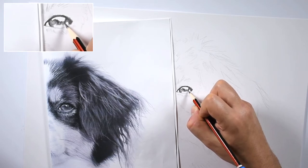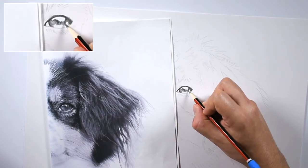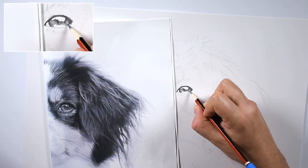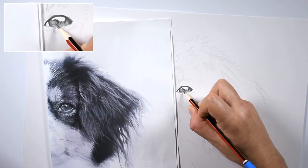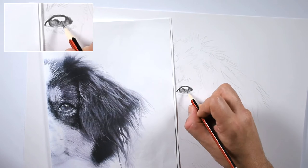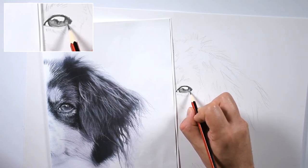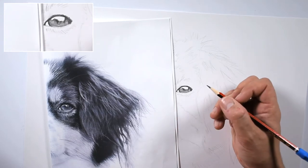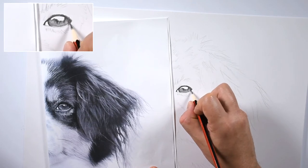You can't see this, but I'm constantly looking back and forth, seeing what the eye looks like and putting those values down constantly. Not too worried about this highlight here because we can erase that later on as well. Going to try to maintain that highlight under the eye as well, just like we did on the other side. Let's get this dark area underneath.